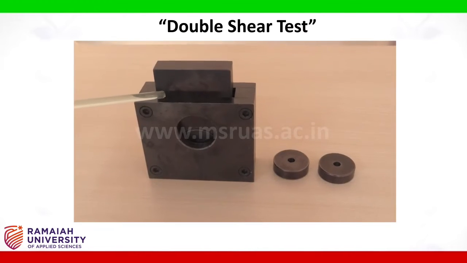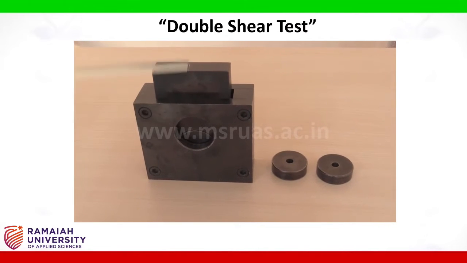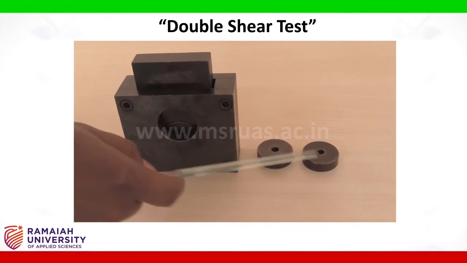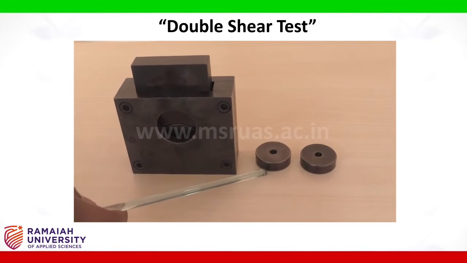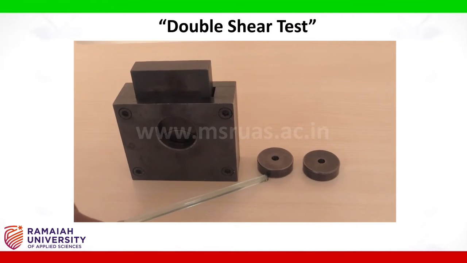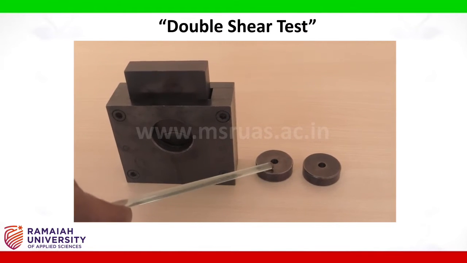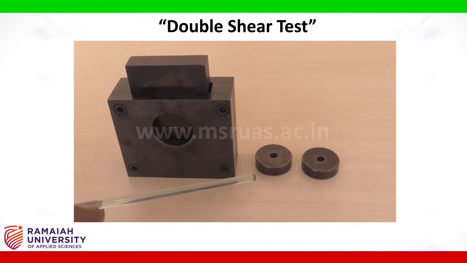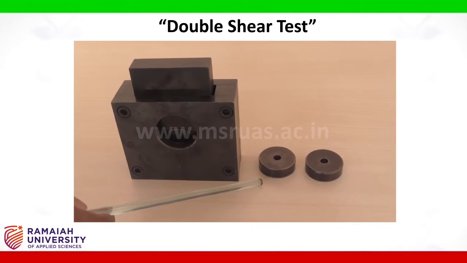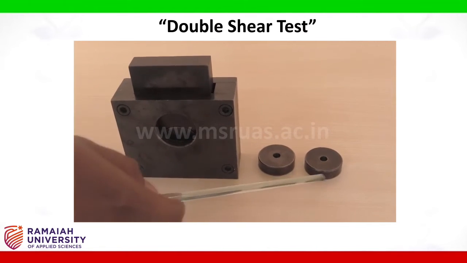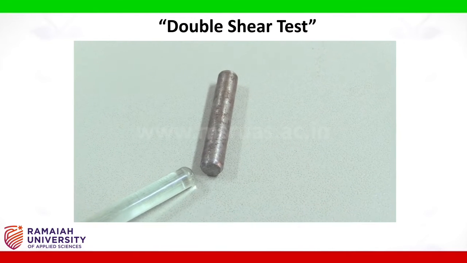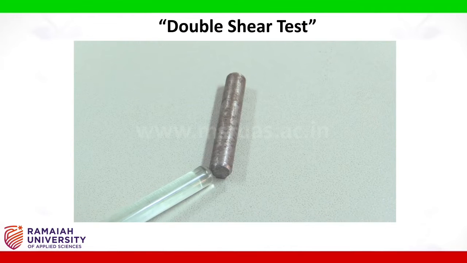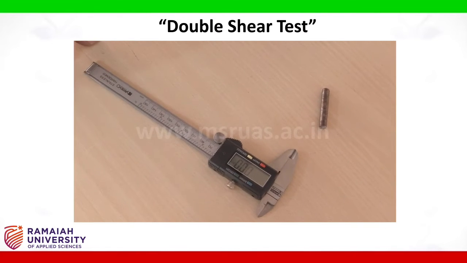This shear box consists of a middle plate and 2 shear dies. If you are finding the shear strength of the specimen through the single shear, we need to use 1 shear die. If you are finding the shear strength of the specimen through the double shear test, we need to use the 2 shear dies. This is the given mild steel specimen for which we are finding the shear strength. Let us start the experiment.